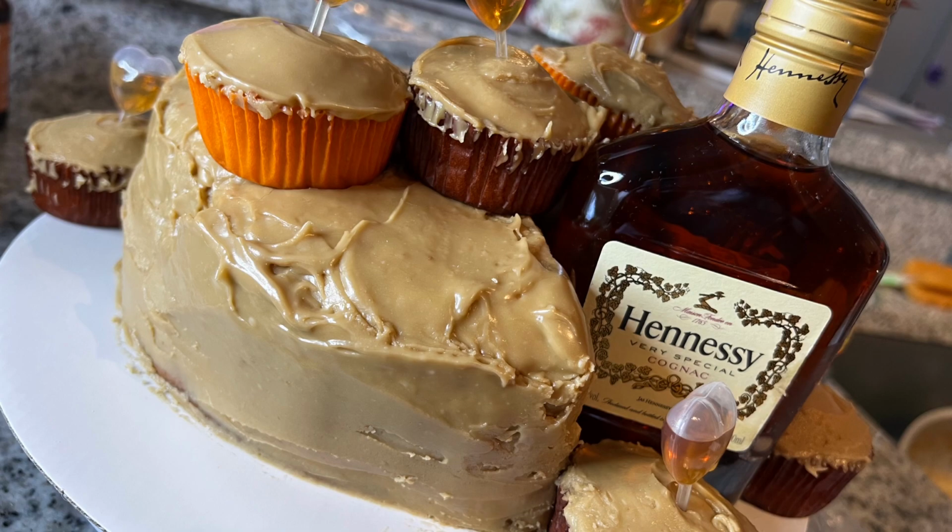I also had enough batter to make me some cupcakes and put on top. And as you can see, I was trying to make it a little fancy. I cut a piece of the cake and slid that Hennessy bottle in there. I took some droppers or pipettes and filled them with Hennessy and put them inside the cupcakes to give it a little razzle dazzle, you know, trying to be all fancy.